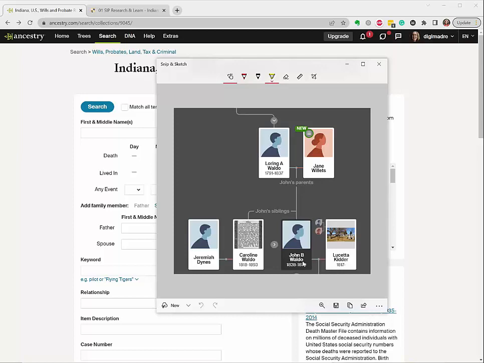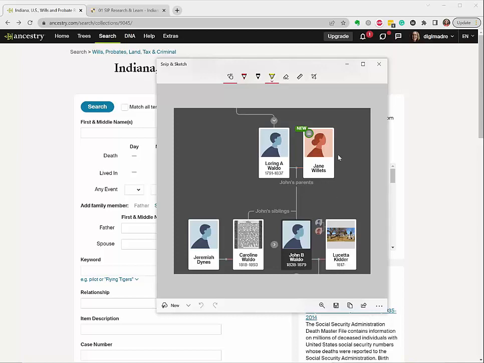So I looked, and Loring Waldo did have some probate records, but none of them listed, in particular, John B. Waldo as a child, which isn't uncommon because a lot of times they will have their wills and everything go to their wife, and maybe one child is an executor or is listed, but it doesn't always list all the children. I knew that Jane had passed away after Loring, so I thought, well, maybe she had some probate records in there. It's not as common for the females in the earlier years to automatically get a probate done, but certainly if their husband predeceases them, if that's a word. Anyway, if the husband dies before the wife, a lot of times the wife will have a probate record. And in this case, I could not find any for her.